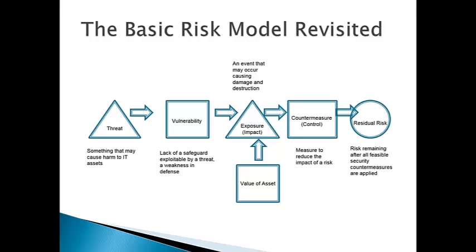Now, in order to determine the impact, we have to look at both the threat-vulnerability pair, how likely it is, and what is a mechanism for the threat agent to cause destruction, and the value of the asset. Massive destruction that relates to an asset having very small value isn't as much as, say, a small incident involving an asset with very great value. An exposure is an event that may occur causing damage and destruction. So it's the impact of the threat vulnerability on the asset.